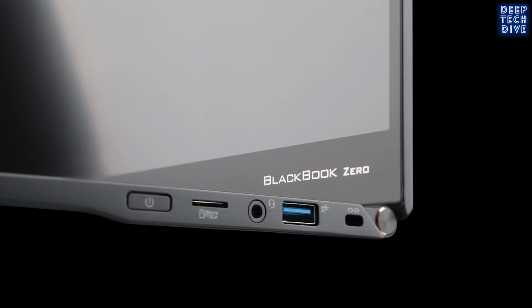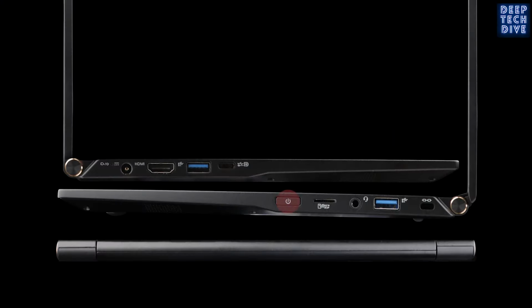In front of the micro SD slot is the power button. It may need some getting used to being there, but there is a reason it's there, and putting the power button at the top near the delete key in some other designs has actually caused people to accidentally press the power button. I know I've done that once or twice, and I've seen many manufacturers do this, and it means this way on the side you can't accidentally press it. It's also a dedicated button, so it doesn't cause any confusion about when you're trying to turn it on.